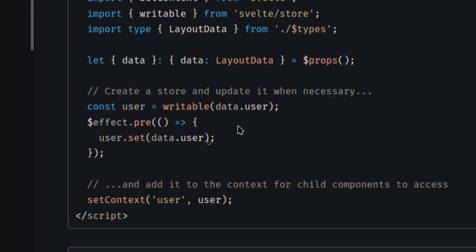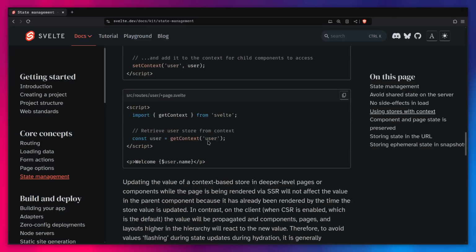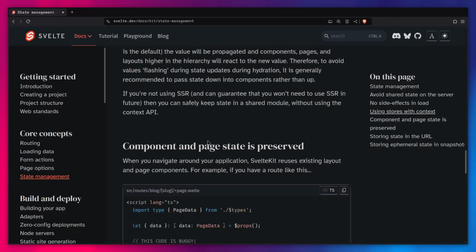And now you can pass the data to the children. By setting the context, you can specify the key, user in this case, and then you can just pass the user. And of course, the same rules apply here. If you want this to be reactive, you need some reference to this user. So if you're using the $state rune, you can use a function, or you can use accessors, getters, and setters. You can just pass a function that can retrieve the data, or you can just pass in an object here, and then you have a reactive value because it uses a proxy. And I'm going to link these docs in the description if you want to read more.